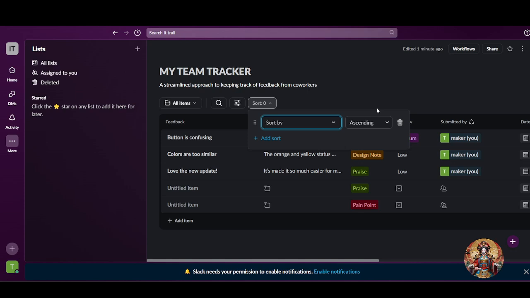You can also sort the list ascending or descending order to stay on top of deadlines or priority tasks. Need a quick view of in progress tasks? Just filter by status and select in progress. Want to know what is overdue? Filter by due date. You will get that in front of you.